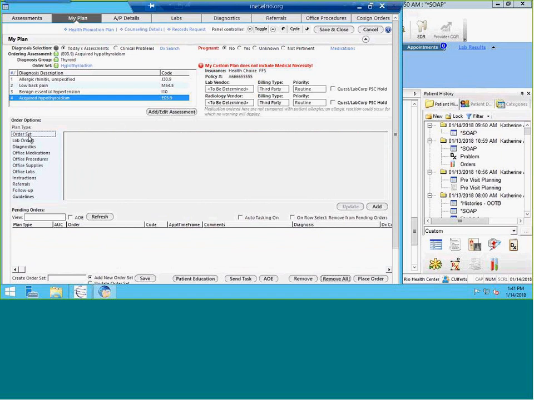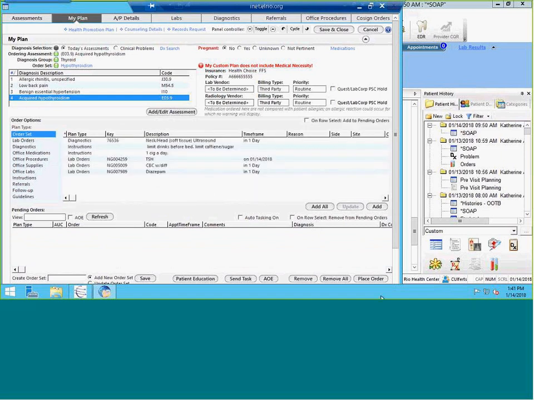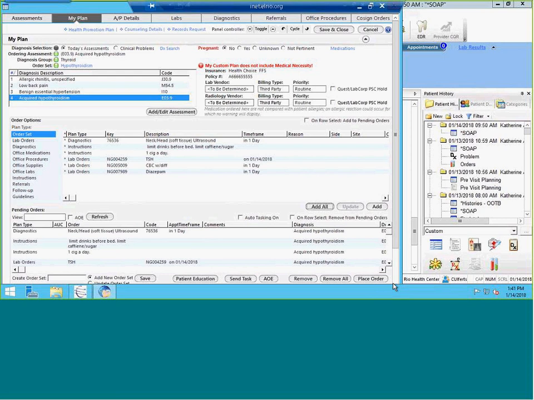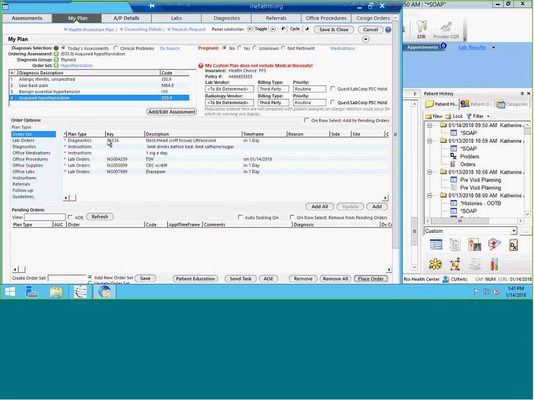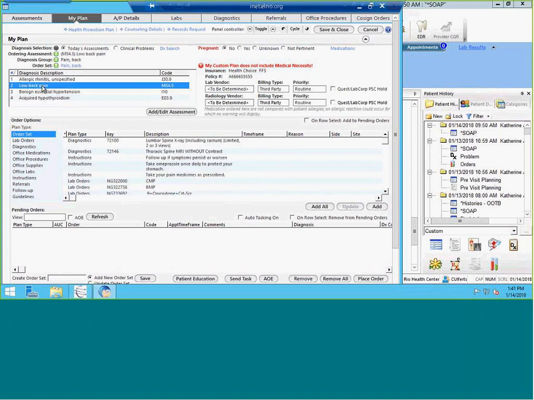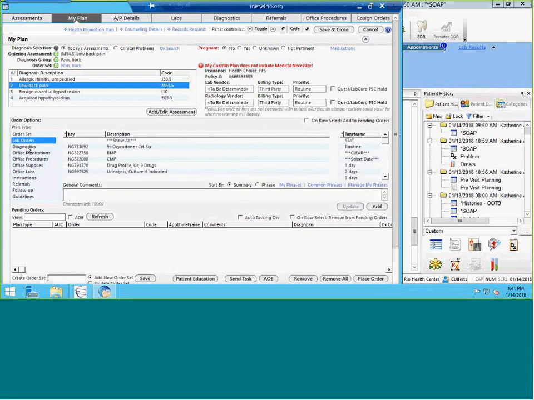add all. So my order set, here's my perfect. I love it. Add all and place order. All of those are going to lab module, the diagnostics, and I'm going to see the instructions. So that can go in and build your own order set. Again, you highlight your diagnosis. Instead of using the order set that's in here, you're going to start by building your own. You'll start with labs. You'll go down each one of these as they are appropriate and add that information.